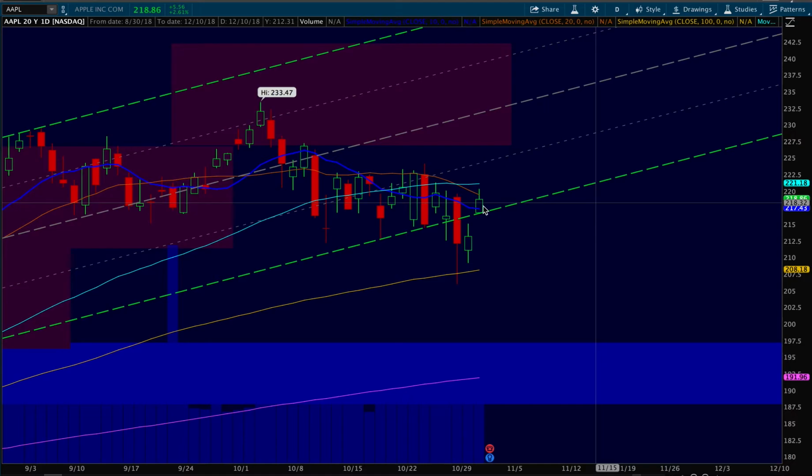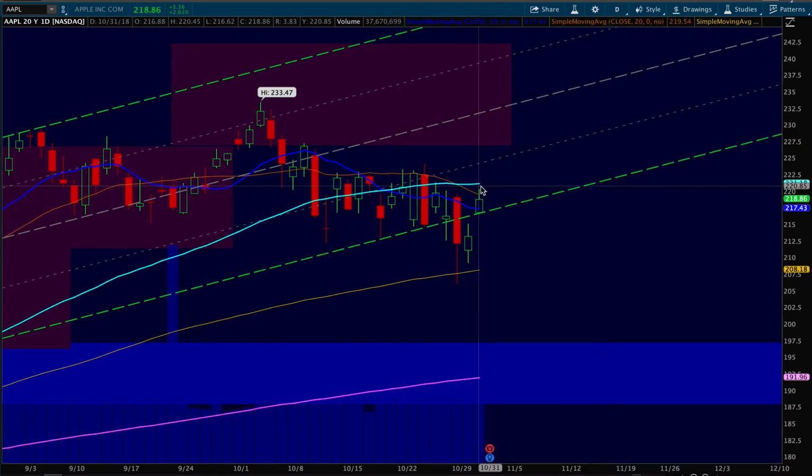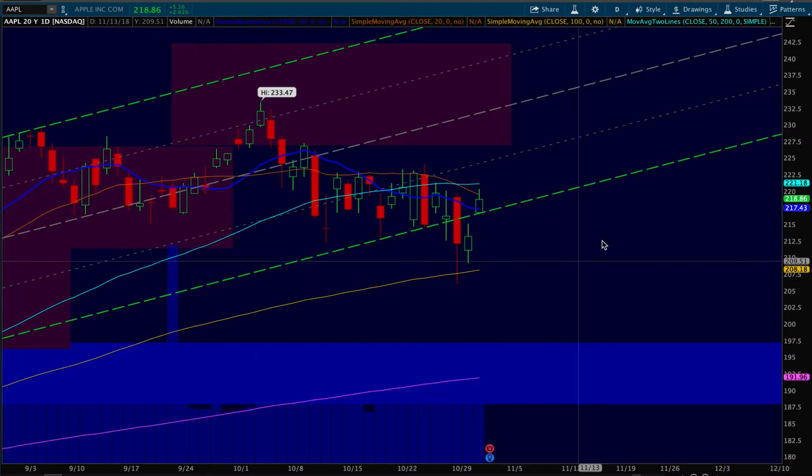When we look in a little closer at what went on with this nice rally that we saw today on the stock, the high of day was a direct fail of the 50-day simple moving average. So you can see how important that's going to be, and that if it's a nice report tomorrow night, you want to make sure to know where your 50-day simple moving average is at.